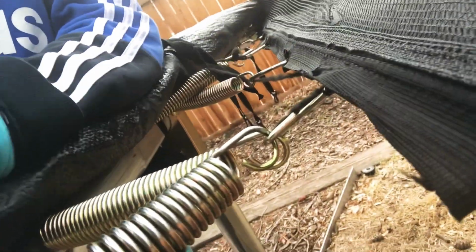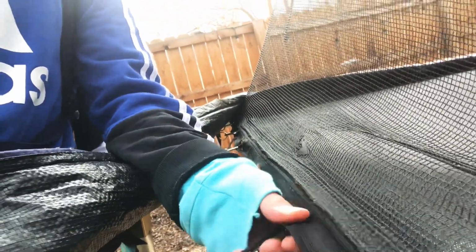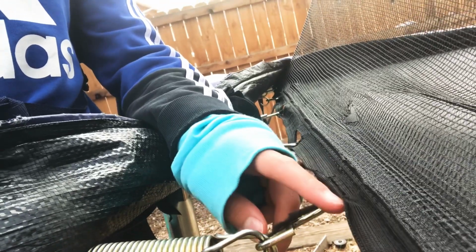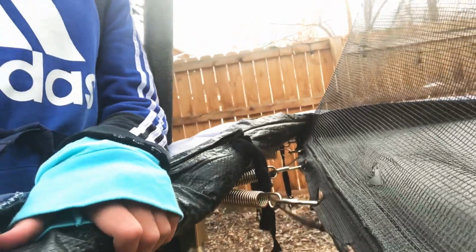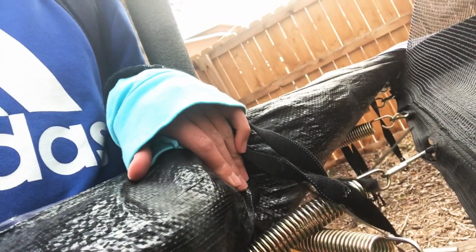Anyways, guys. This thing right here is about to come loose. It's a Skywalker. It's not very good, but you guys see the spring. Two springs are on the same V-ring, and this snapped right here. You see it snapped, so there's two springs on it. Look, see this one and this one.